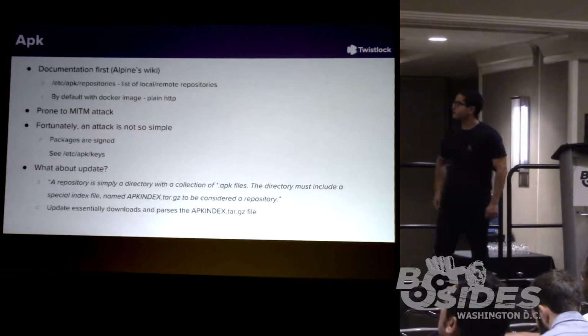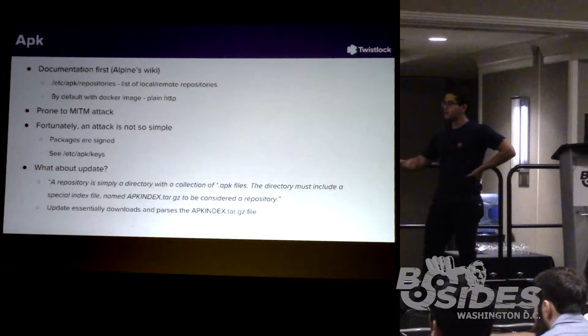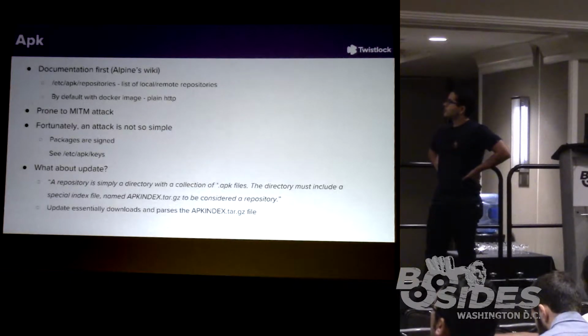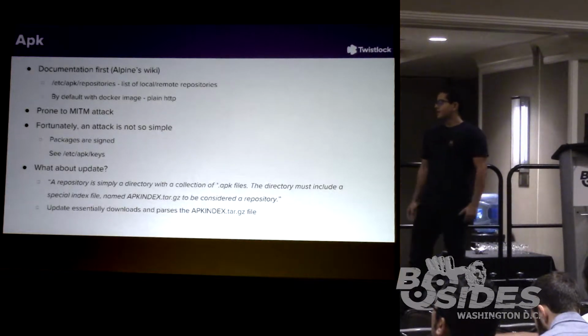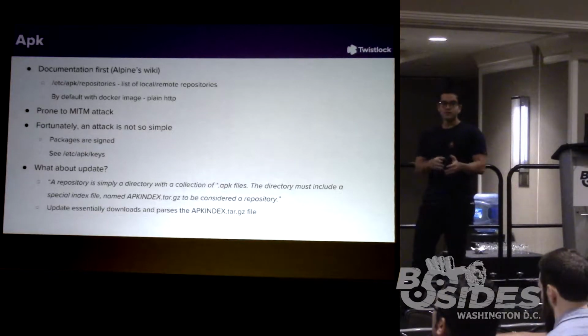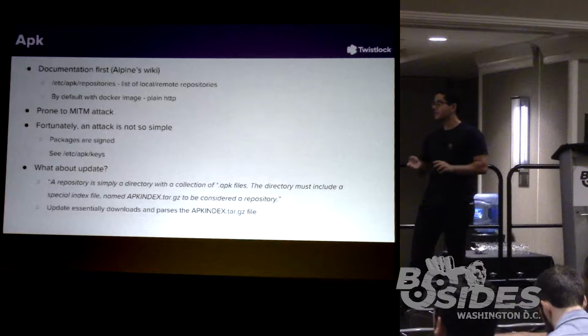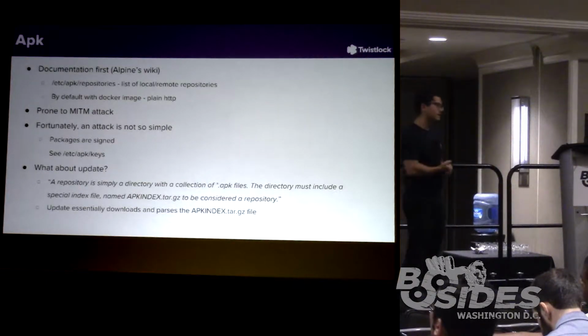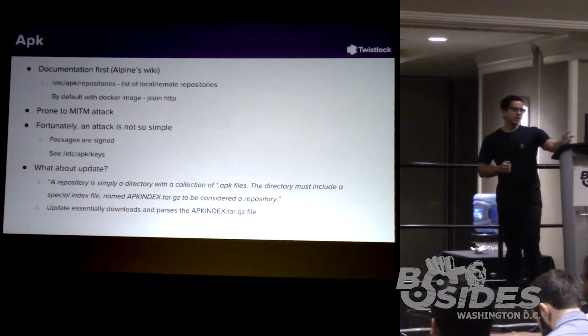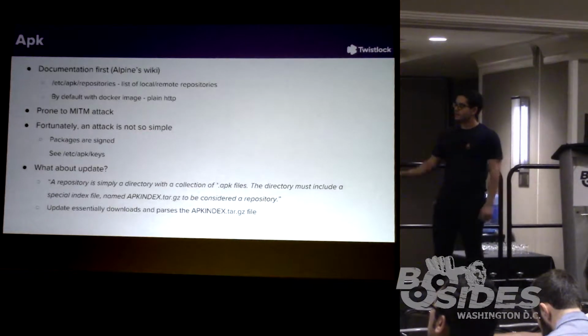So to start, I went to the wiki. They have a pretty nice wiki with lots of details on how they build an image. APK looks at /etc/apk/repositories for the list of the repositories. You can have local ones, you can have remote ones. And when you start a Docker image, by default, it uses HTTP. So that was the first bad sign, because if it uses HTTP, a man-in-the-middle attacker could just interfere with whatever they pass there and put something else. Now, it doesn't mean it's vulnerable, because they can still sign whatever they pass over HTTP. It just means someone could interfere with it. And indeed, they do sign all packages. You have /etc/apk/keys, which has all the RSA keys of the developers.